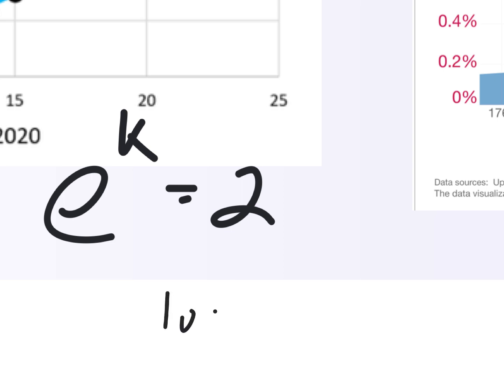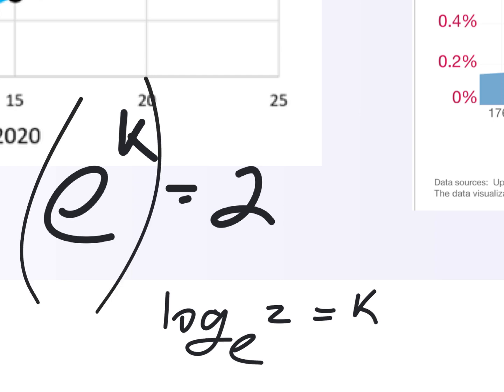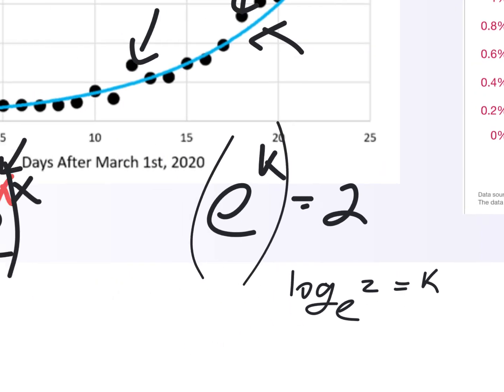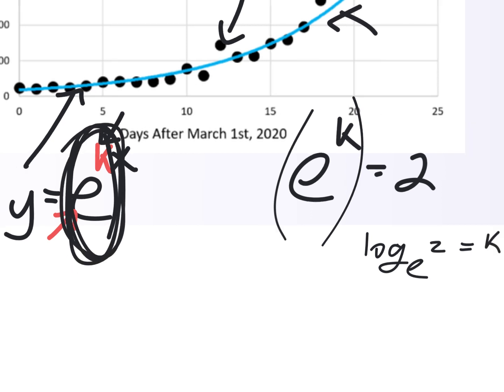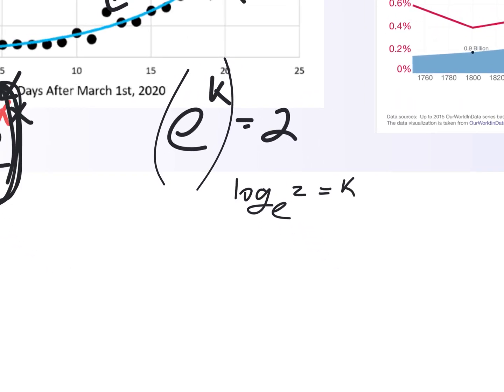All right. Log, and what's the base here? e of 2 equals? I wrote ln. Okay. So if you want your number to be doubling, you want this part here to be doubling, then you can say, I want e to the k to be 2, and then you could solve it, and k must be log base e of 2.